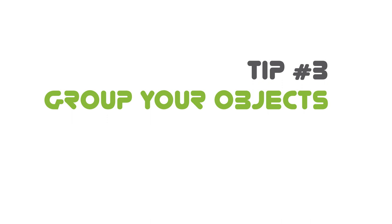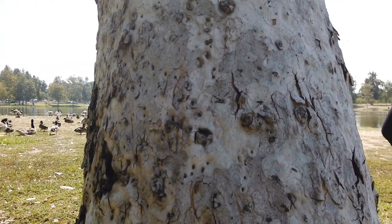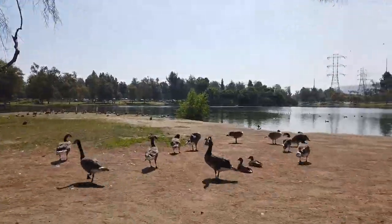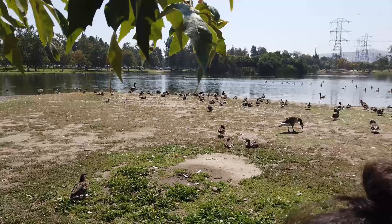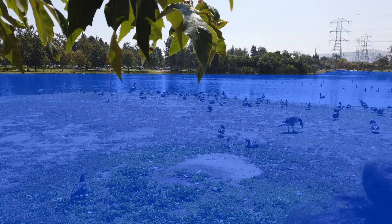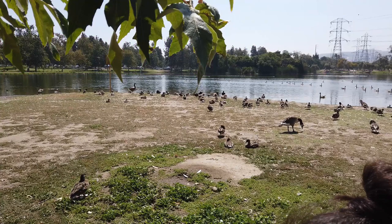Tip 3. Group your objects. How to start? That's the question. People are moving, ducks are moving, houses are not moving, things are everywhere. You might feel overwhelmed. That's normal. So here's a tip to start. Group them in layers. For example, the trees in the front layer, the lakes and ducks in the middle layer, and the towers in the back layer. We start from the closest objects to the furthest.